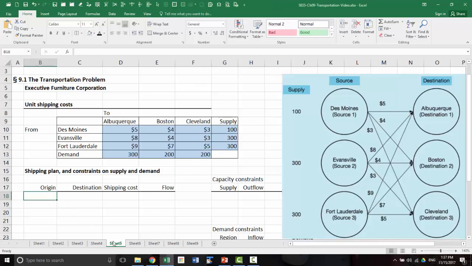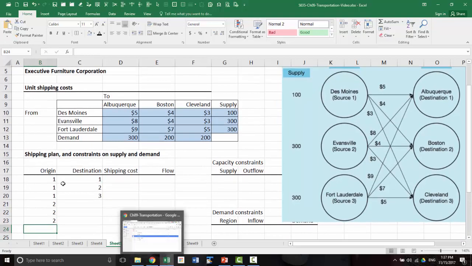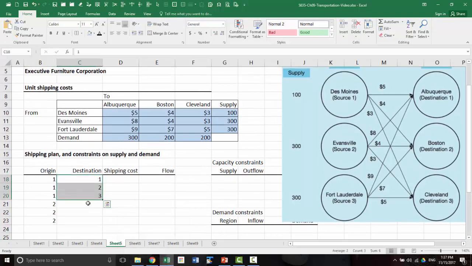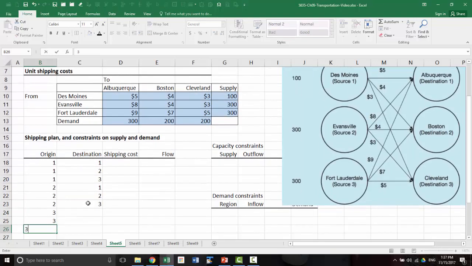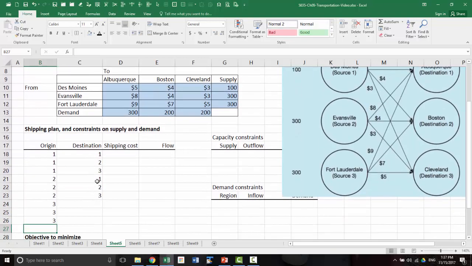So we have now arcs going from 1 to 1, 2, and 3, right? So from 1 to 1, 2, and 3. Then from 2 also to 1, 2, and 3, and from 3 to 1, 2, and 3.